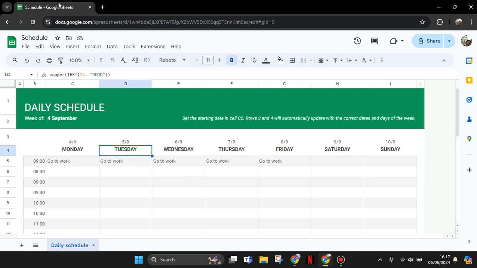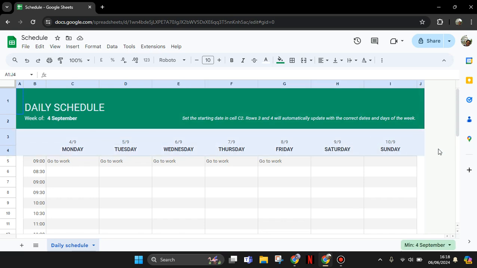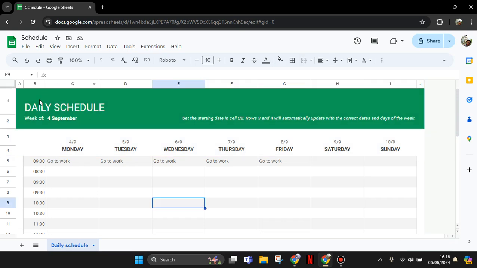So what you need to do is just freeze the entire row that you want to make a header. For example, I want to make this from row 1 until 4, these entire rows in here, as the header, and I want to make it still there even if I scroll to the bottom.